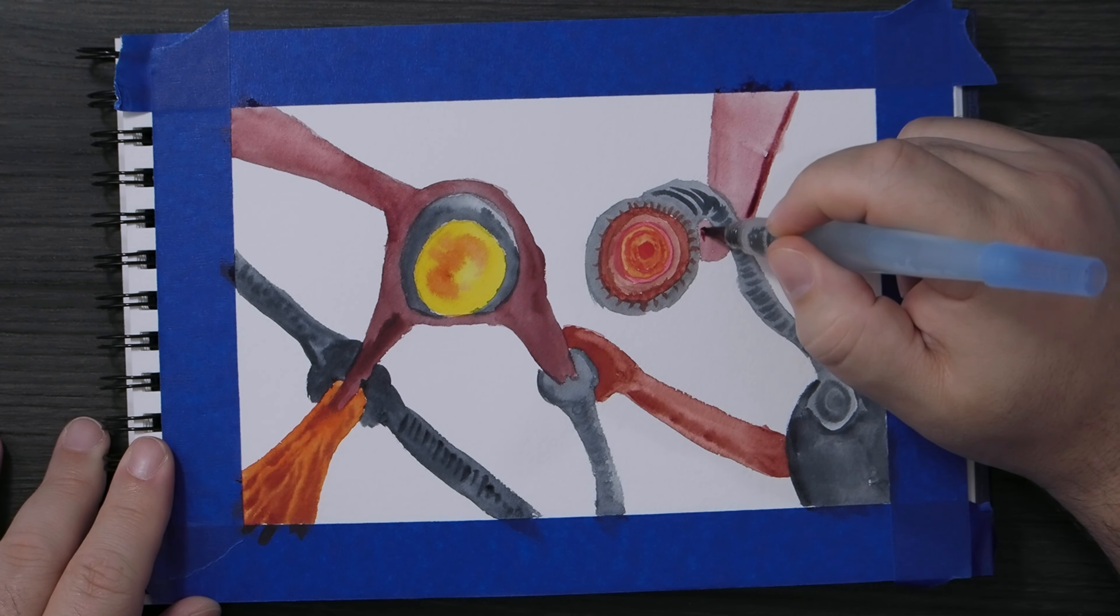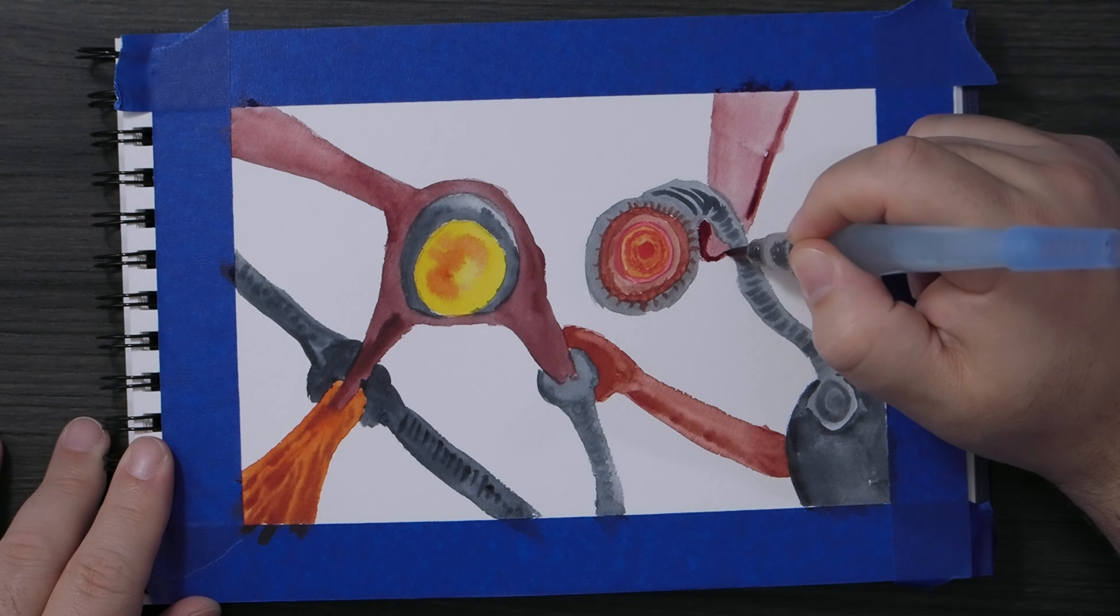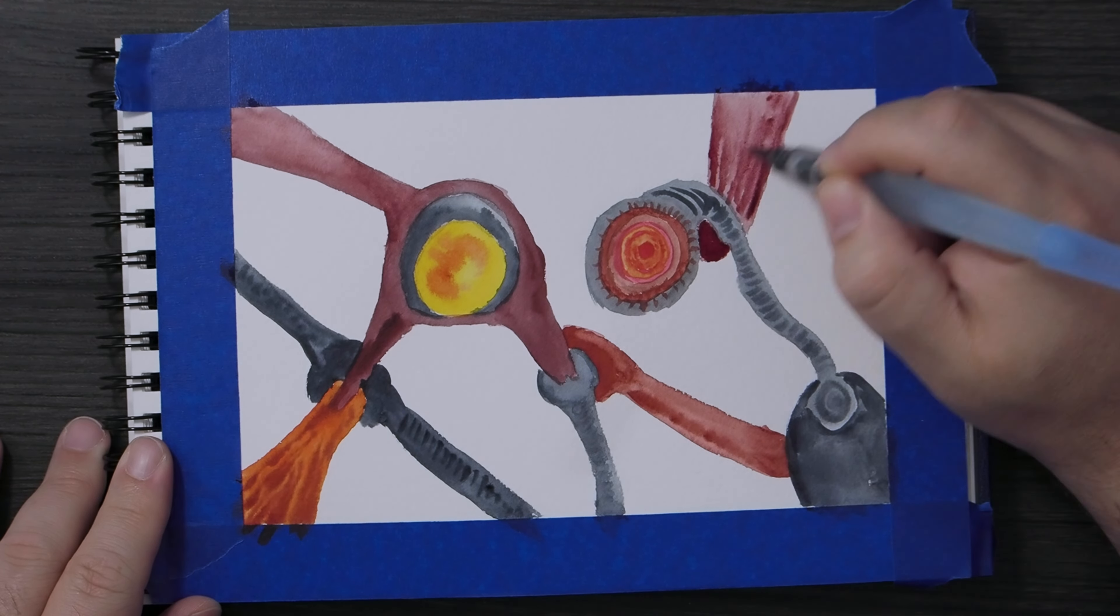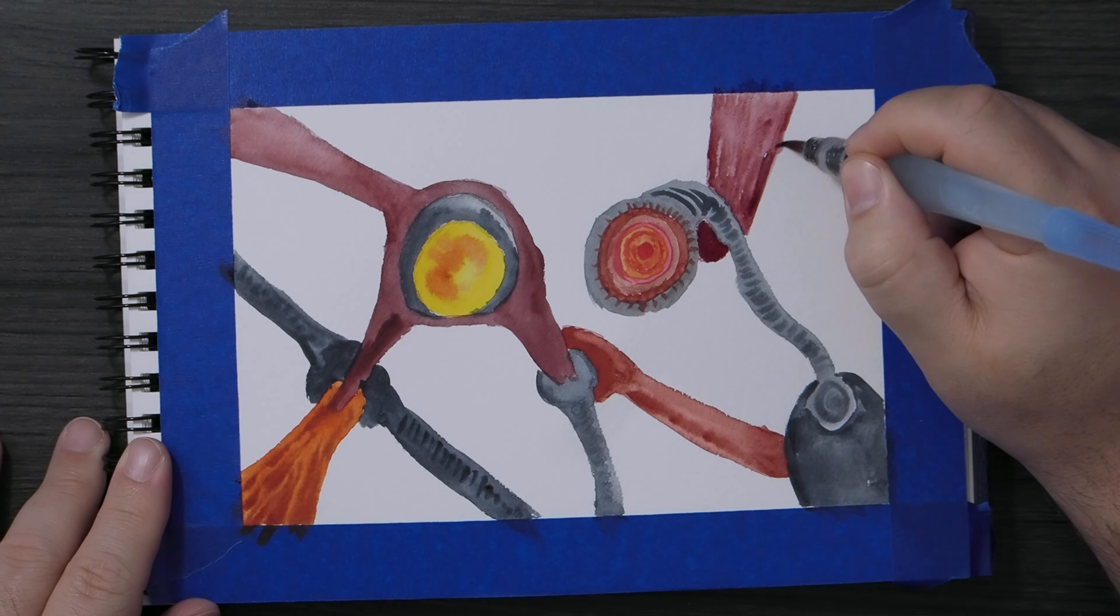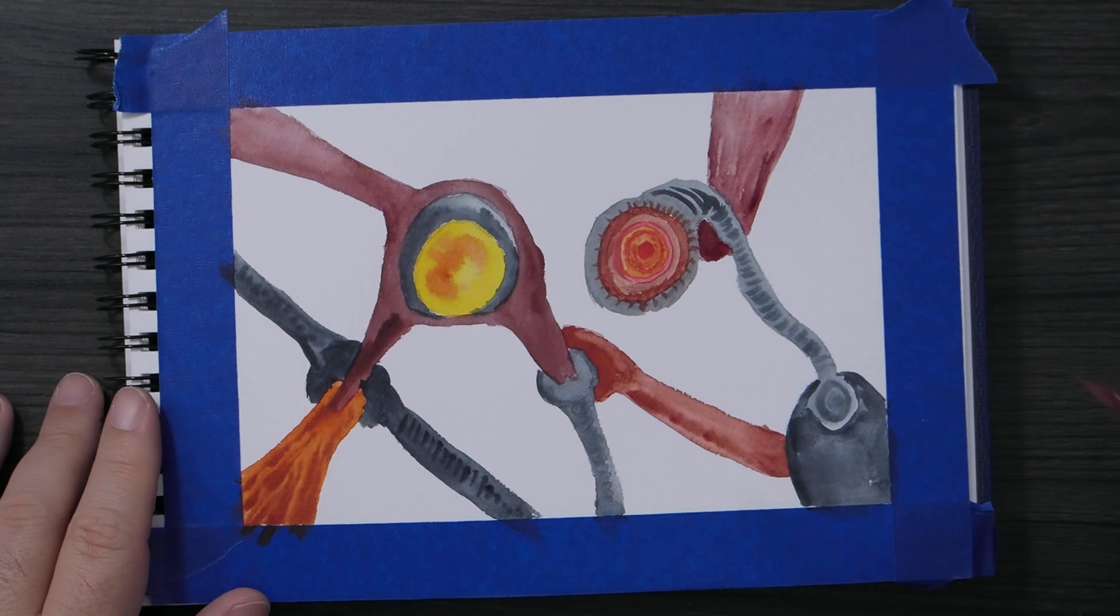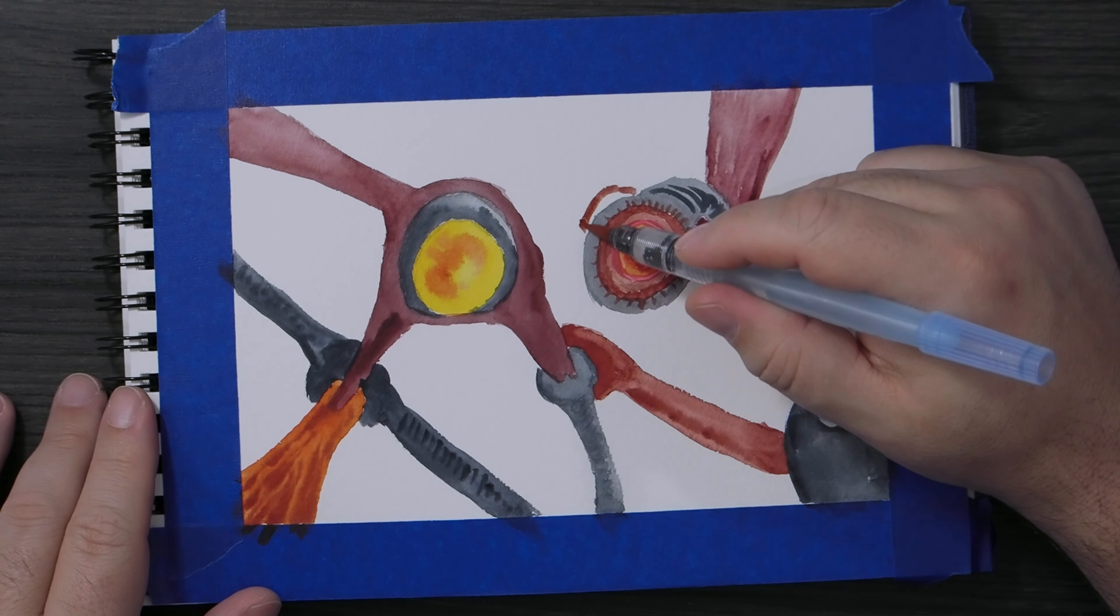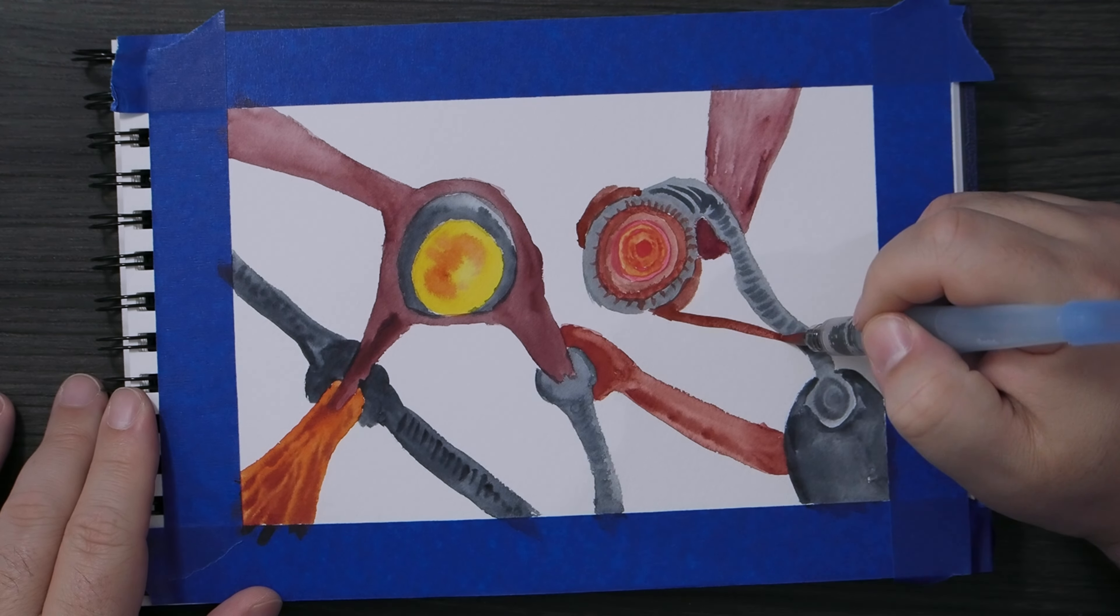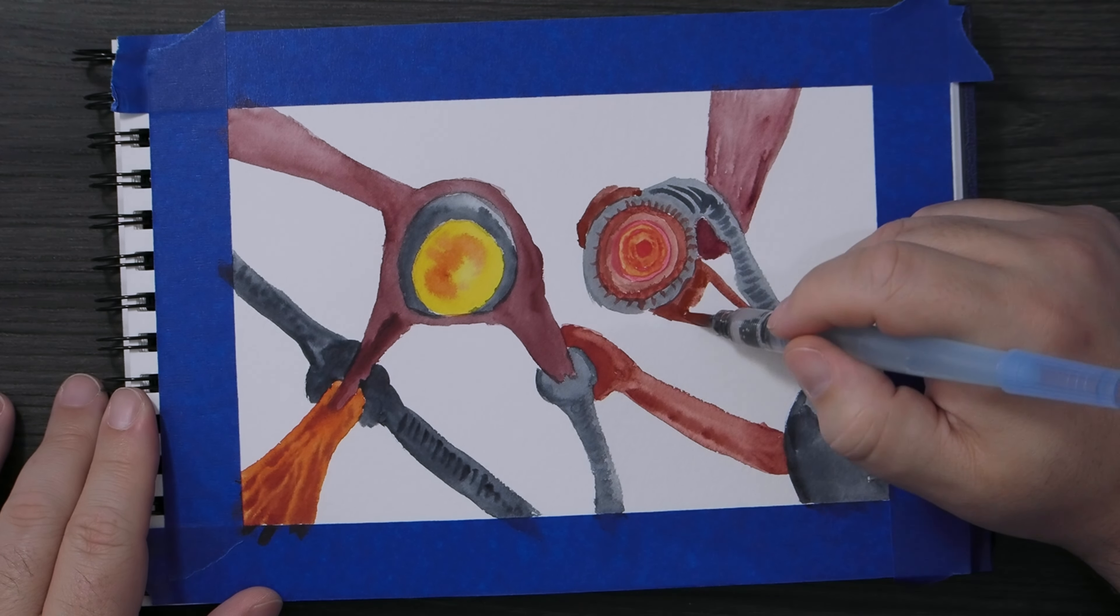Digitally mass-produced art has been a thing for a long time. You can go into any store like Hobby Lobby or Big Lots that have art for your wall, and they're even textured, created on a machine. Someone did not paint that. Maybe the original image someone painted, then the machine created prints, but a real person didn't paint three thousand of the same picture.